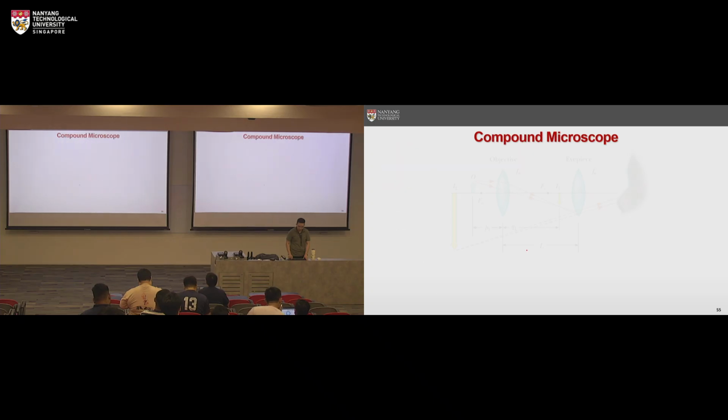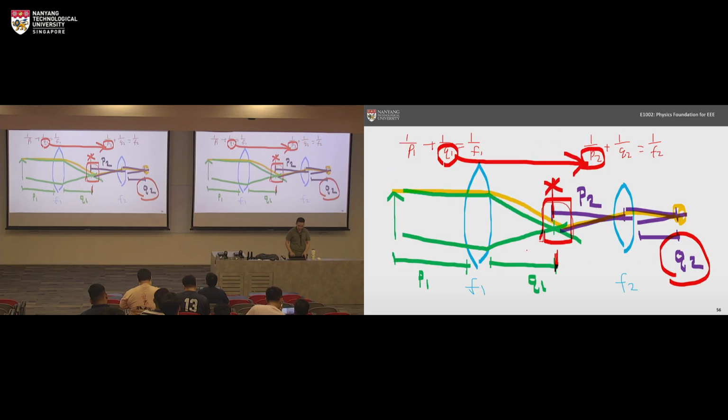And lastly, the most difficult part is when you deal with a compound. A compound is actually nothing too different. It's just that now you need to deal with two sets of image equations. So the first step is to write down two independent sets, and you consider whether you solve this one first or that one first. It really depends on what parameter you have.